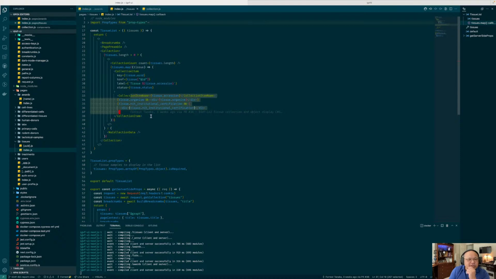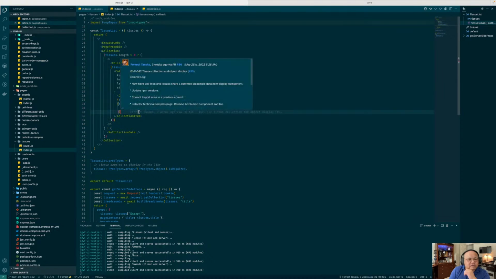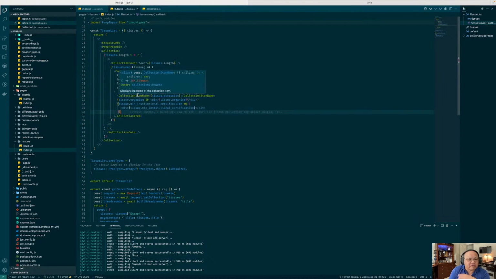It's a little weird. I can't think of another way to do it, or at least a cleaner way to do it. Another way to do it is to make a component on every page to display this, but that's not really any different, because that would have to be a child of this collection content component. And so it's getting called either way.